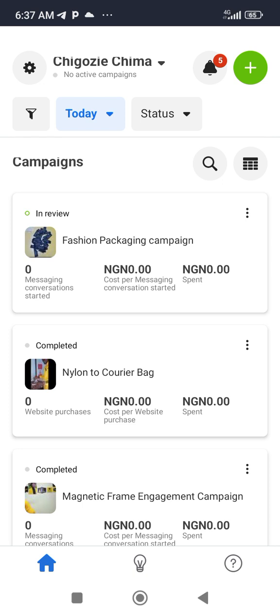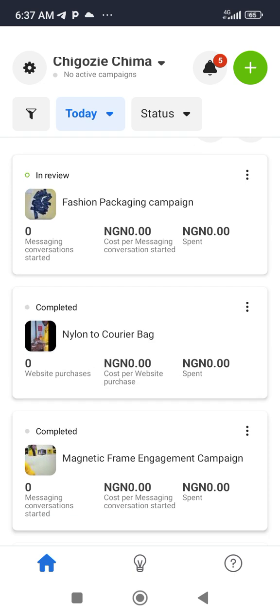Not everybody, not even 1% might buy once they are sending messages. They are likely not to buy. So don't expect to make sales at the go. No, it's now left for you to remarket to them and then convert as many as possible. If you have 50 messages, at least look for a way to convert 5. If you convert 5, you did well.